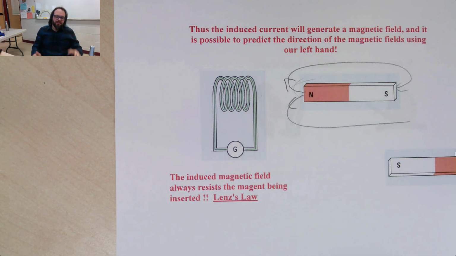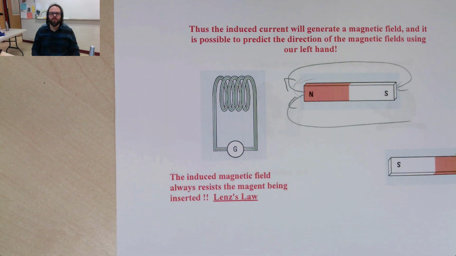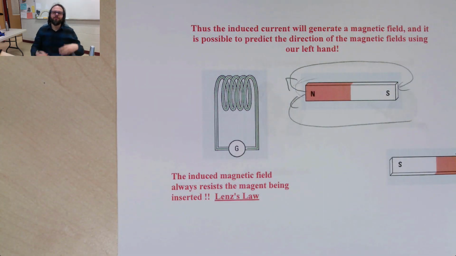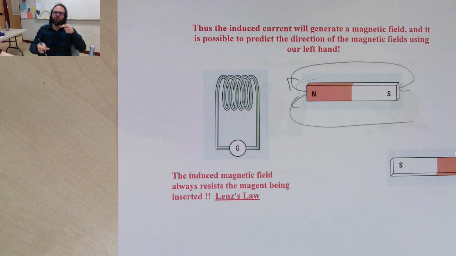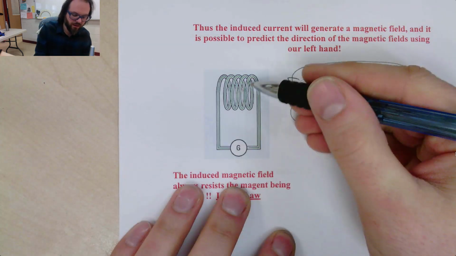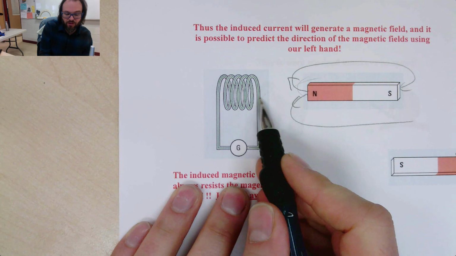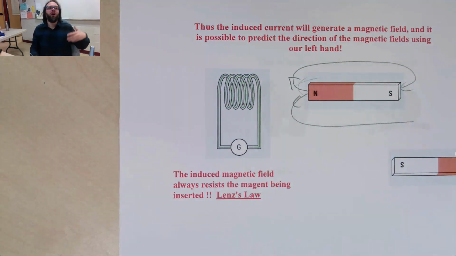Well, if I think about it, this is forcing the electrons to move. The electrons don't really want to move. They want to stay still. So they're going to move in the opposite direction to prevent creating a magnetic field that would speed up this magnet. So that's why they'll move in the opposite direction. And you might want to think of this because of the conservation of energy. If they went in the one direction to create a magnetic field that will allow this to speed up, well, then our electrons are going to go faster and faster and faster. We're going to be creating more and more energy, which doesn't quite make sense. They're going to want to resist the flow.